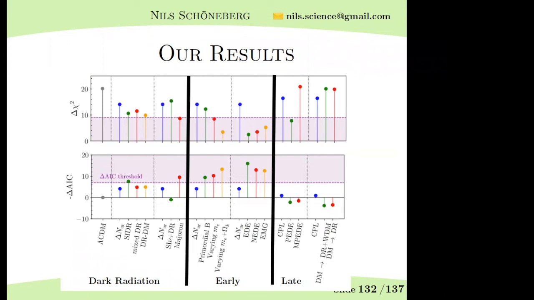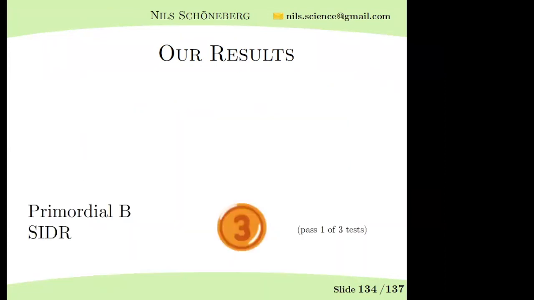But it's basically only these models here that get majorly affected. There's also early modified gravity here, by the way, that just snuck in. Early modified gravity is basically the same idea as the early dark energy, except that instead of having some dark energy fluid at early times, you have some modification of gravity only at early times. From the other models here, we see that they are still similarly performing. The best ones that we have here are the PEDE, early dark energy and early modified gravity, and the varying electron mass.